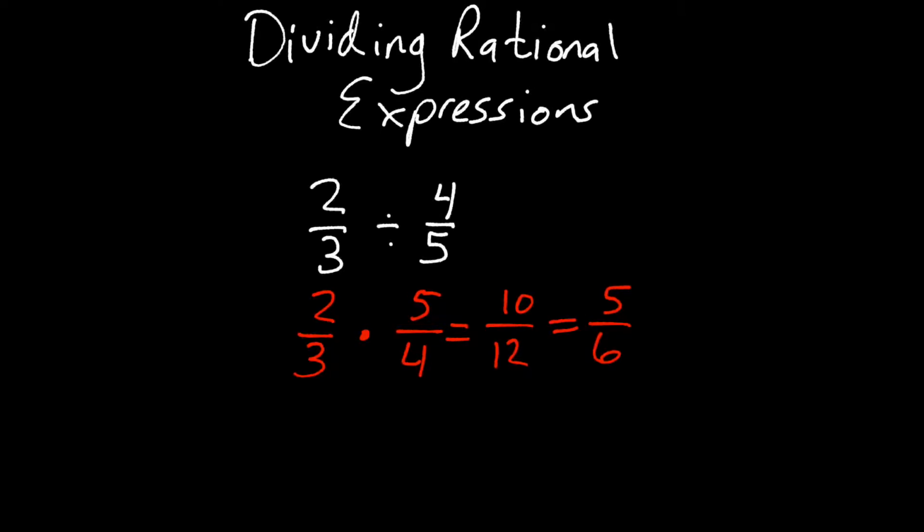This process, what we just did here, if you are dividing rational expressions, that is the very first thing we're going to need to do. We are going to need to flip that second fraction and make it multiplication. And then it's going to be the exact same steps that we did in the multiplying rational expressions video. So if you haven't watched that video of mine yet, I recommend going back and watching it, and then trying to watch this video and practicing with division. With that said, let's get into the examples.